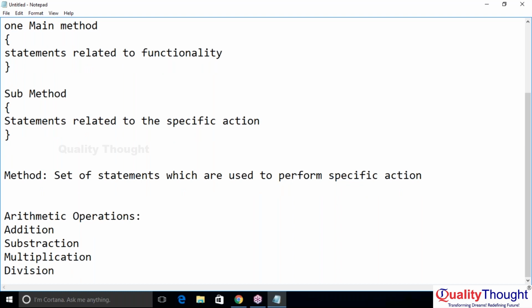So I want to write a program that can be used for 4 different types of things. Means in a single program I need to write a set of statements which can perform addition, one more set which can perform subtraction, one more set which can perform multiplication, and another set which can perform division. Now, how will the program structure be based on this?